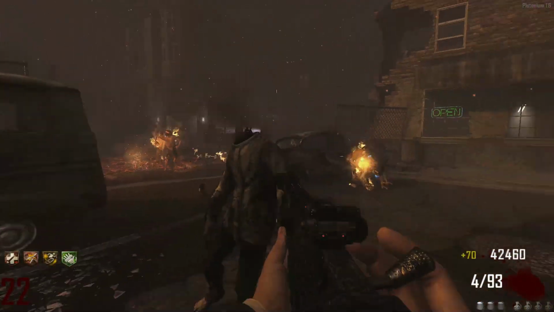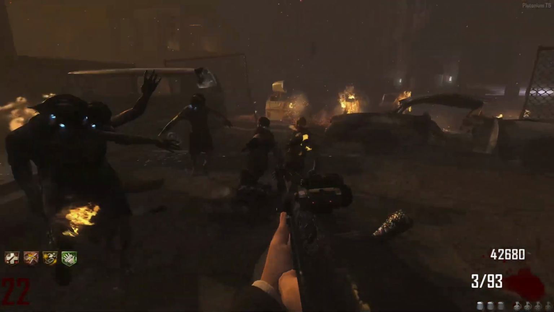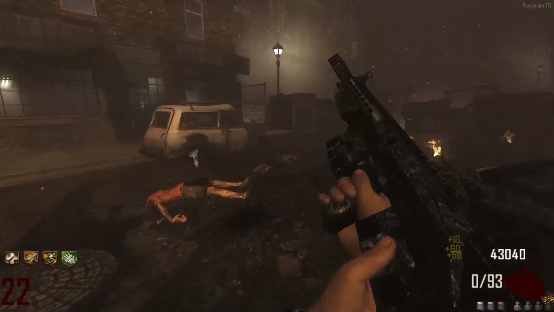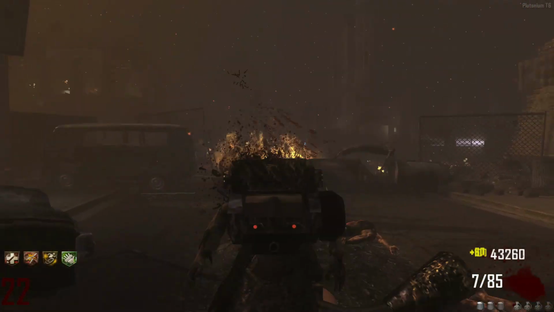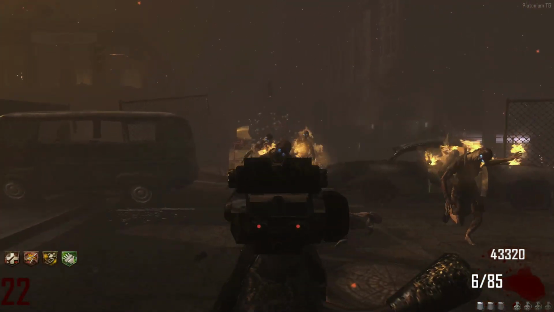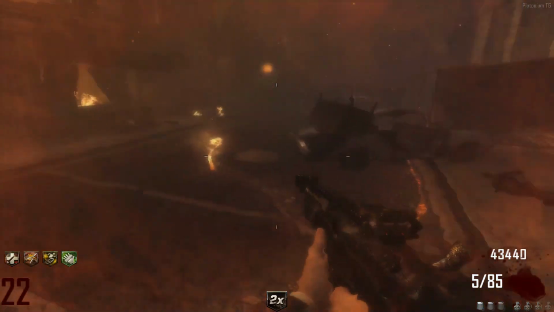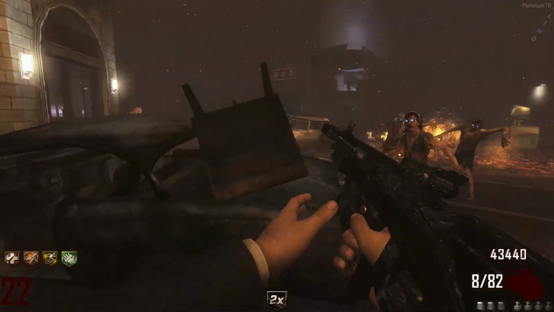Because this does so much damage just naturally, I kind of don't need to aim it as much in a horde, because it's going to kill a few hundred of them. Okay, jump around the lava.